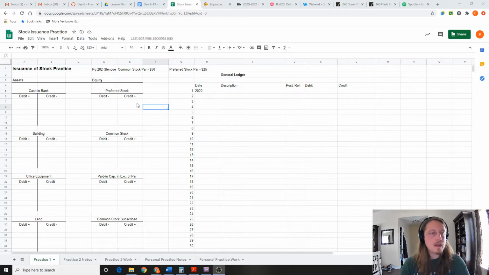So for example, let's say that we give out $125,000 in preferred stock. So people pay for that. That increases the cash in the bank, but we'll come back to that. At the same time, for the first time, we issue $500,000 in common stock. Now those two together are going to increase my cash by $625,000. So I have a debit, an increase in cash in bank, and I have a credit, an increase in preferred stock and common stock. And they cancel each other out.